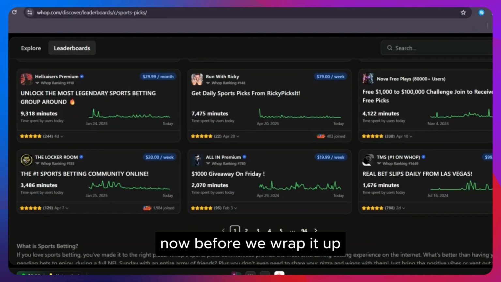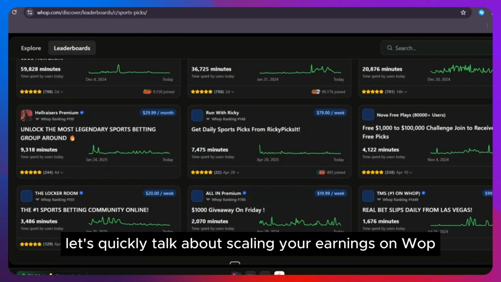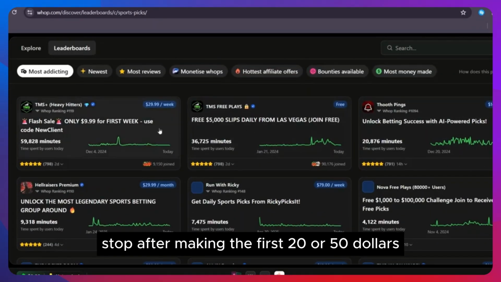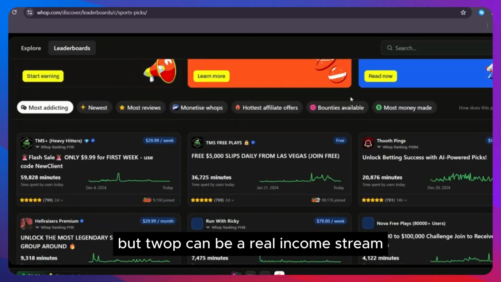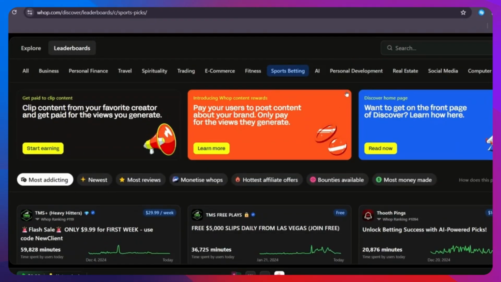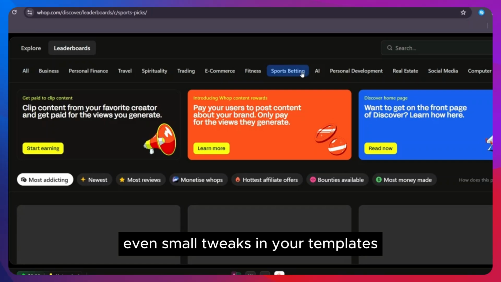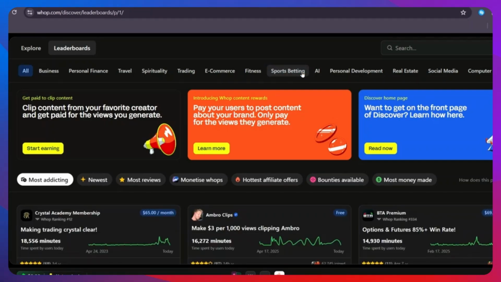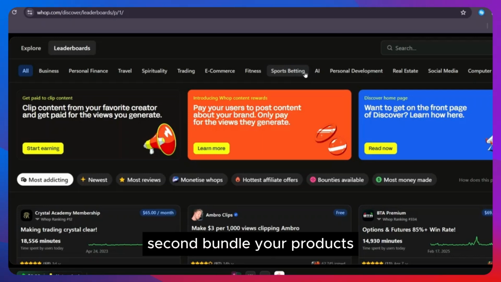Now before we wrap it up, let's quickly talk about scaling your earnings on Whop once you get your first few sales. A lot of beginners stop after making the first $20 or $50, but Whop can be a real income stream if you first collect buyers' feedback and improve your products. Even small tweaks in your templates or your Discord community rules can reduce refunds and increase good reviews. Second, bundle your products.